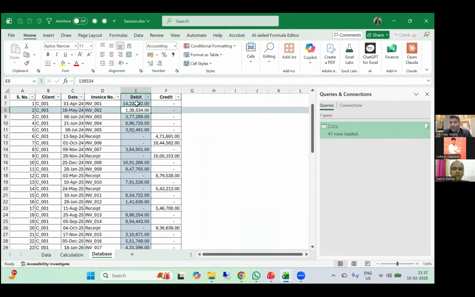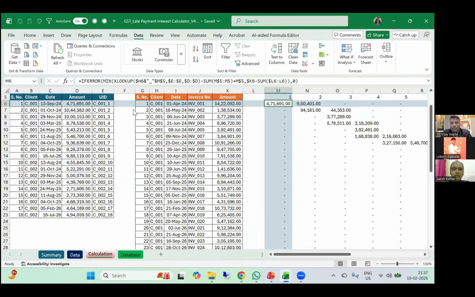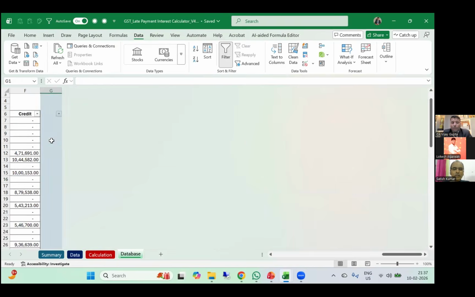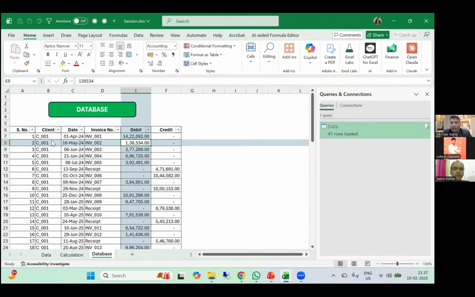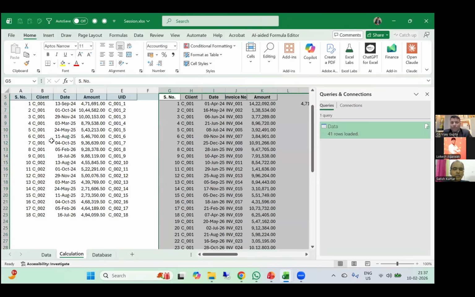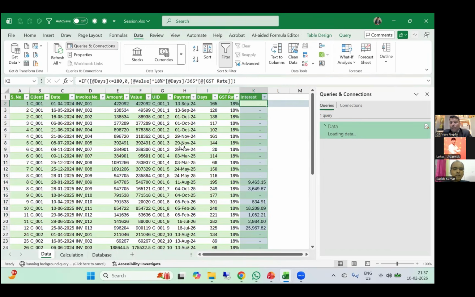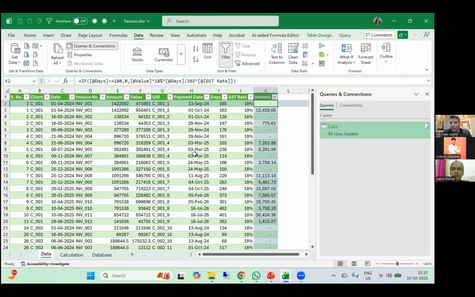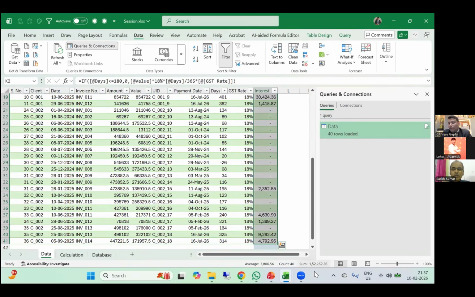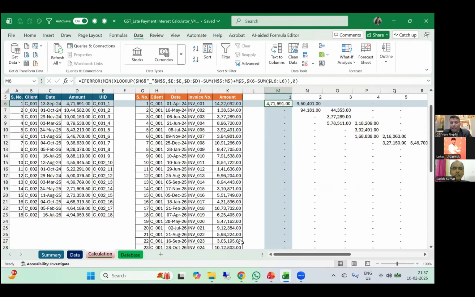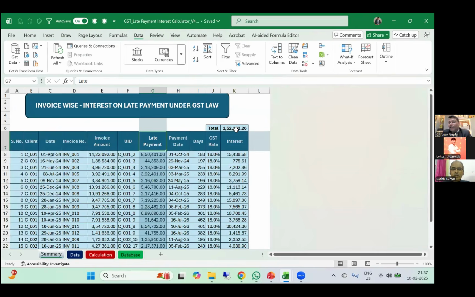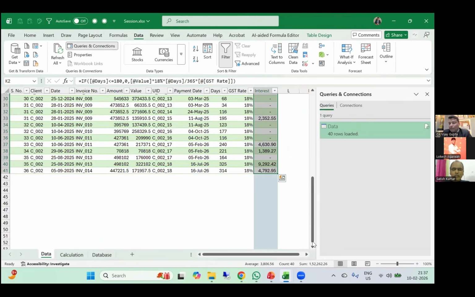If I change the amount, just like we did for our own automation, where 14 lakh 22,000 was the original amount, and we just go into the database, just go on refresh all, and you will see it will automatically calculate, and the interest amount is 1,52,262.